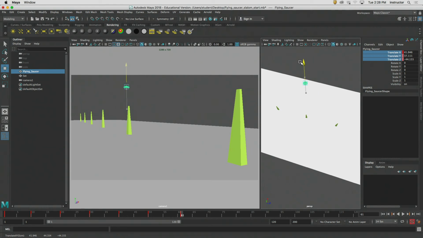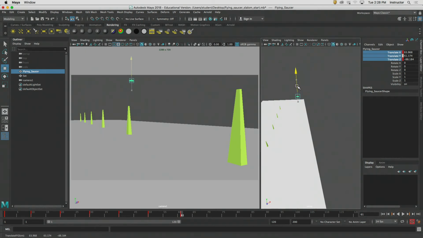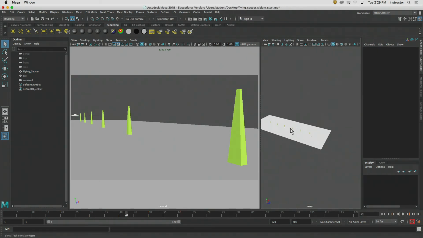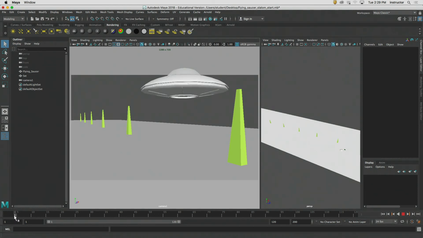Now we're just going to zip off like this. All right. Let's see how that works. There it is. Okay. That's a framework. It really is. Let's turn off my auto key so I don't mess anything up. And I'm off to the races.